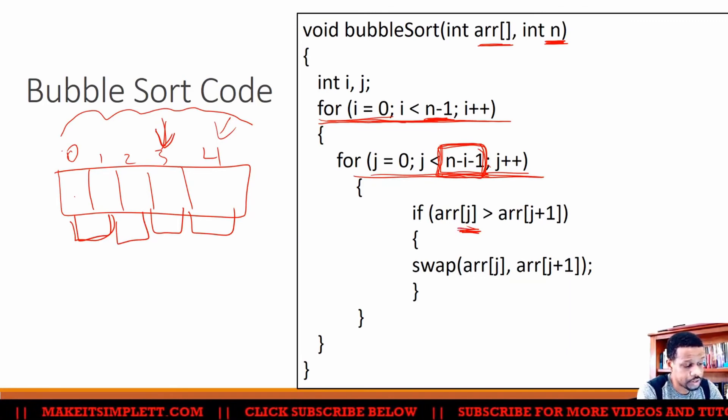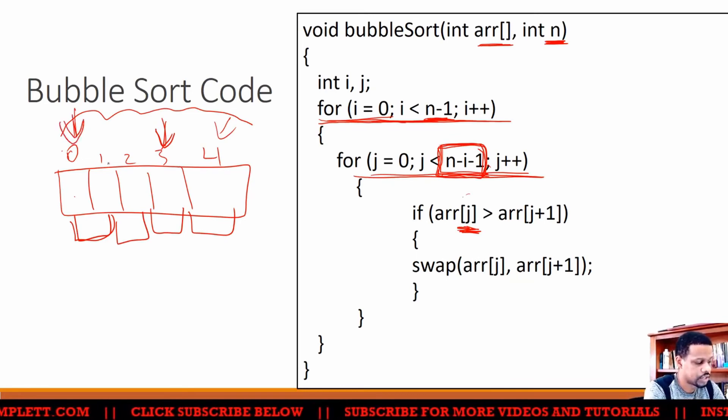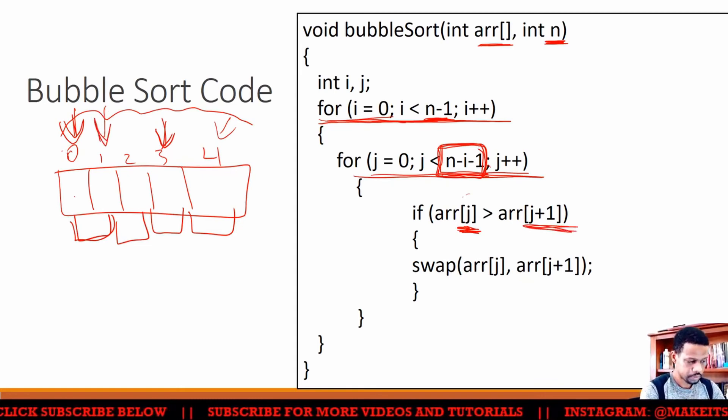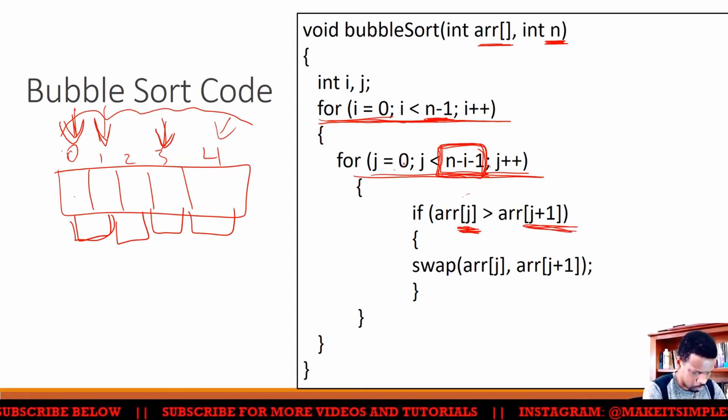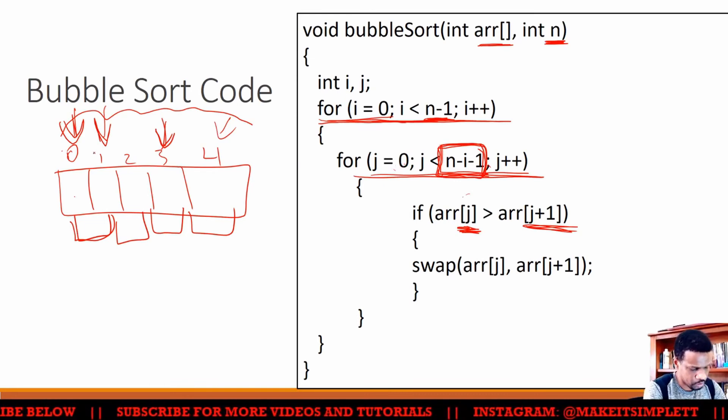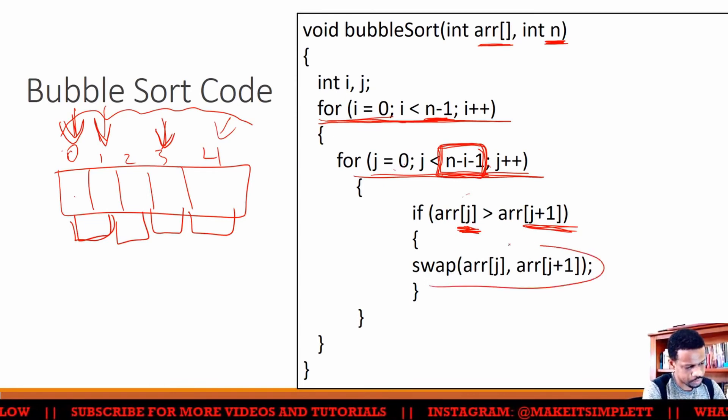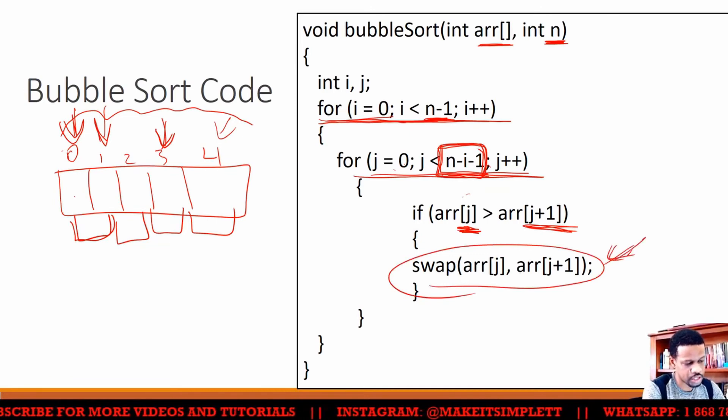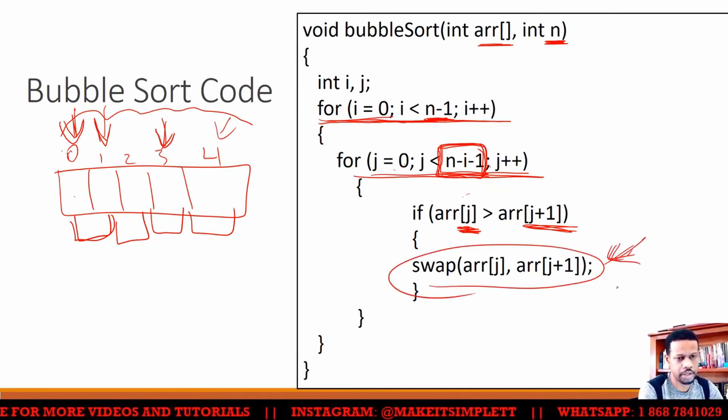And then it's going to do a comparison. If the location at your own right now, which is here, is greater than the location at your own, which is here, which is the j plus 1 - which from this follow-up here will be 0 plus 1, which will be the first one - you swap them. You call the swap function. Your swap function will do it. If you have to write out the actual swap function, you just - you should be able to write out that swap by now, you're in upper six, right?